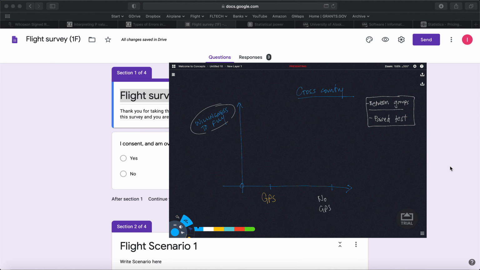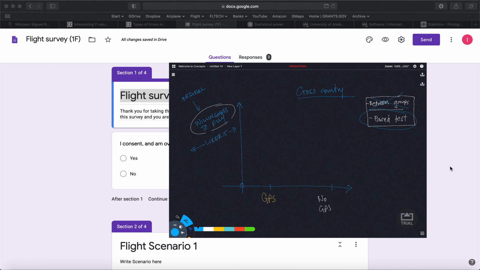That's ordinal in the sense that you're using a Likert scale, from -3 to +3, let's say, or 0 to 5. That's a Likert scale, and it's ordinal because it's not necessarily graded 0 to 100 in that sense of a scale. So we'll use an ordinal scale, and that will determine what type of test you will do. And we're doing a paired test, so we're not doing between groups. There are different ways to approach this. If you did between groups, it would be a different process.